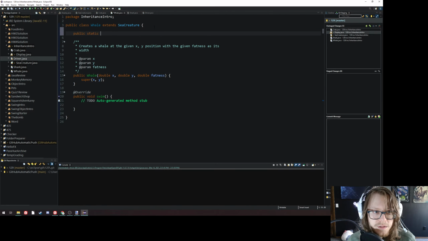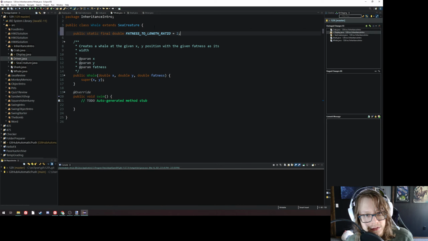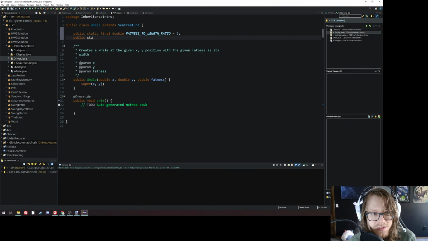Okay, we'll have a couple of fields here. We'll do fatness to length ratio. It's going to be 2. And all whales will have a color.